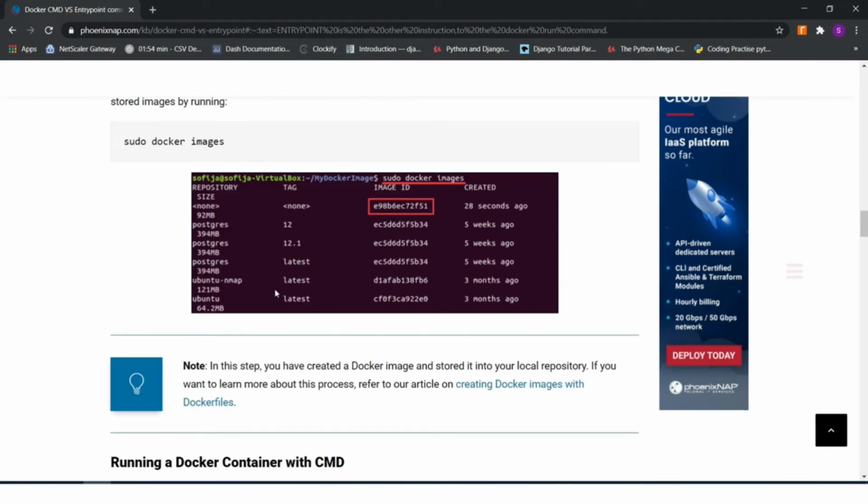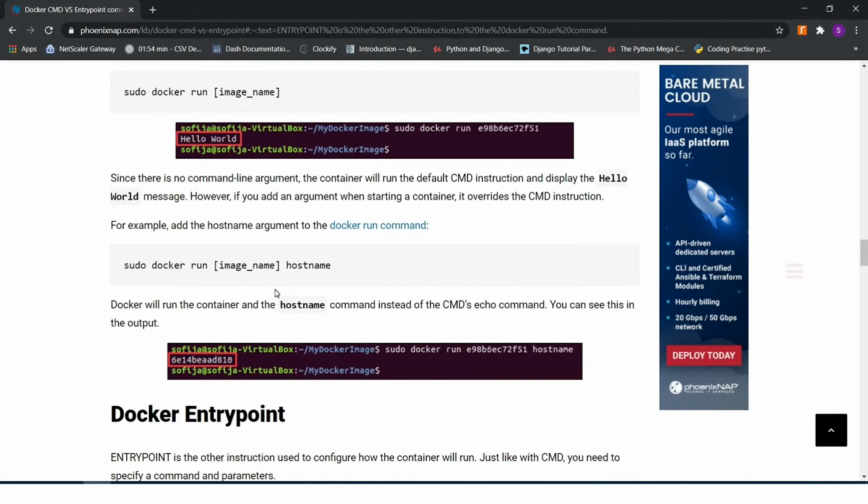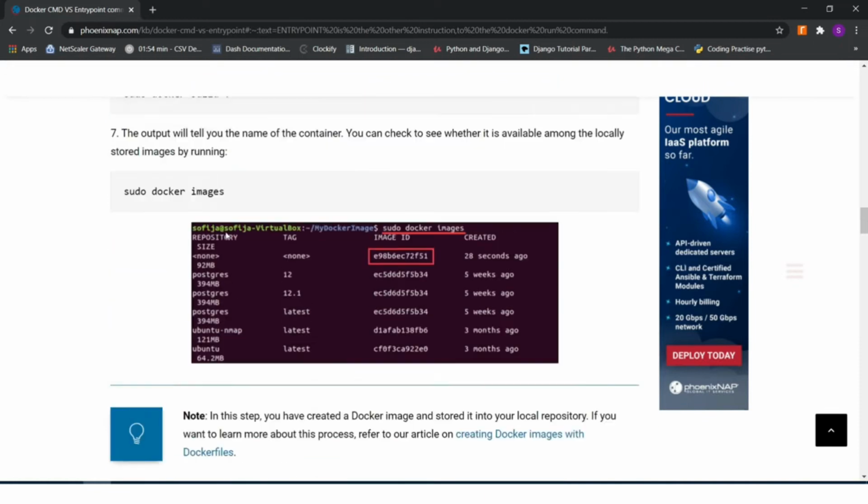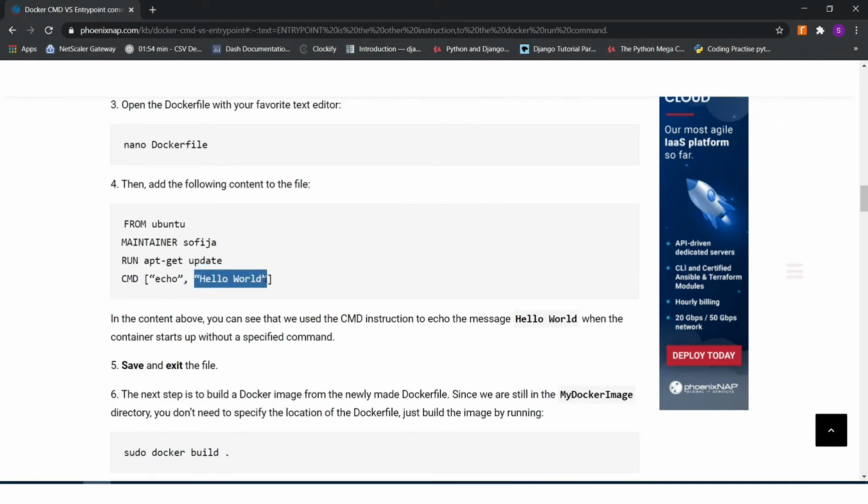But when you pass a particular argument in the docker run command, then what happens? If you come down, as you can see here, they executed and created another container, but this time they passed an argument hostname. After giving the command docker run container name, they are passing an argument as hostname. So this hostname is getting printed in the output, and this is happening because this hostname argument is basically overriding the argument which we have passed in our Dockerfile. So that is how a CMD keyword behaves, which means that any argument that you are passing in the CMD keyword will get overridden by the argument that you are passing in the docker run command.